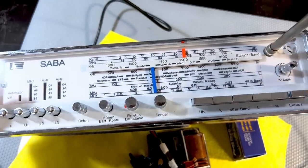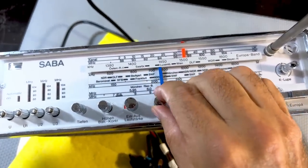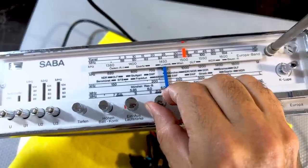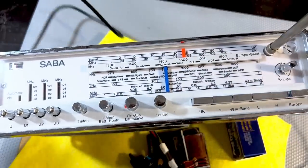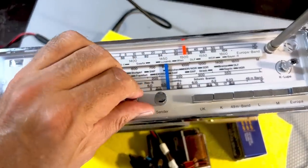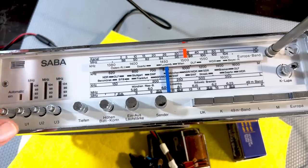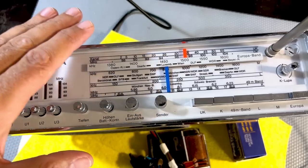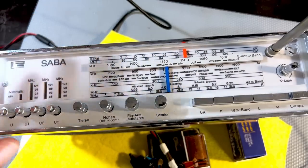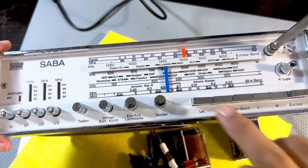Medium wave, let's try 800. It's on 800. So there's no point doing an RF alignment on this thing, especially for the AM. I've checked the FM as well. That is pretty good. That's right on, spot on the frequencies. And the reception on FM is exceptional. Really, really exceptional, even just with the rod antenna.